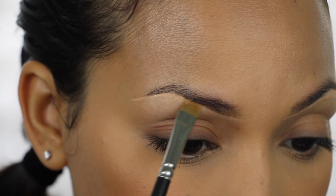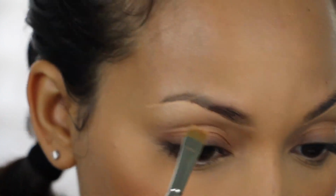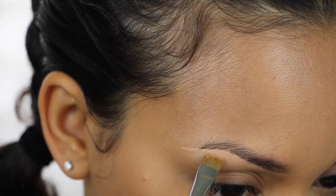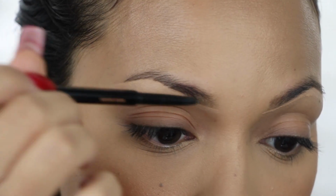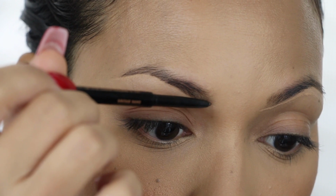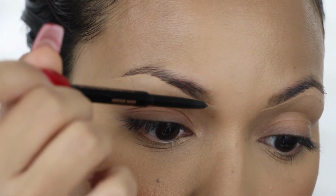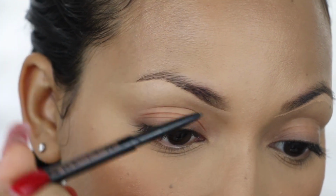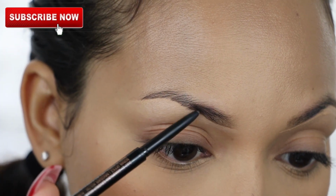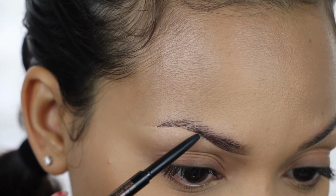I just blend out that concealer because now I have the marker of where I know my product is going to go. And I really like the shape of a flat liner brush for this step. Then I'll hold my eyebrow pencil sideways and very, very lightly I'll start underlining my eyebrows, starting at the bottom first. And I do it really lightly towards the beginning of the brow, and then I'll darken or put more pressure on my hand towards the end where I have no hair or, you know, sparser areas.